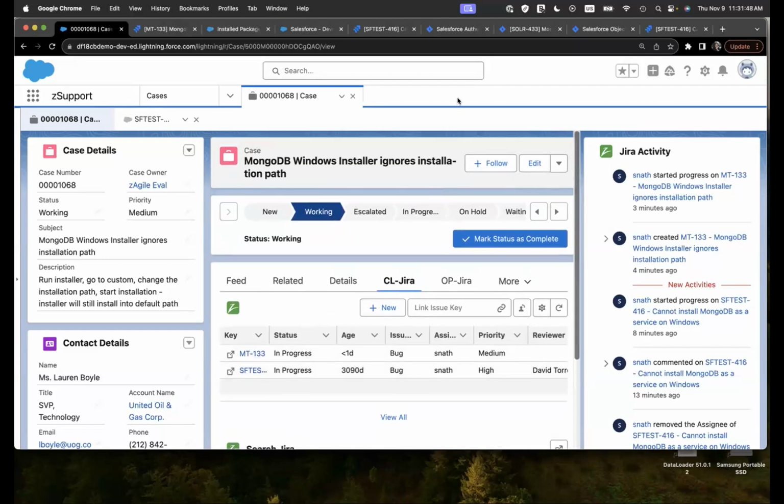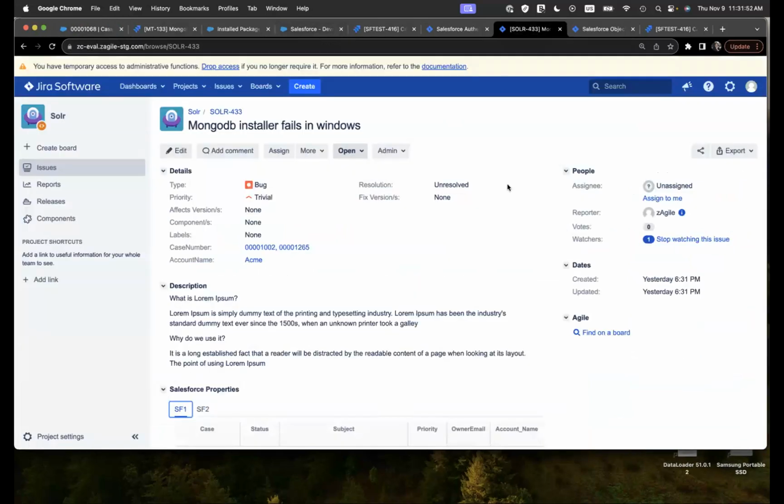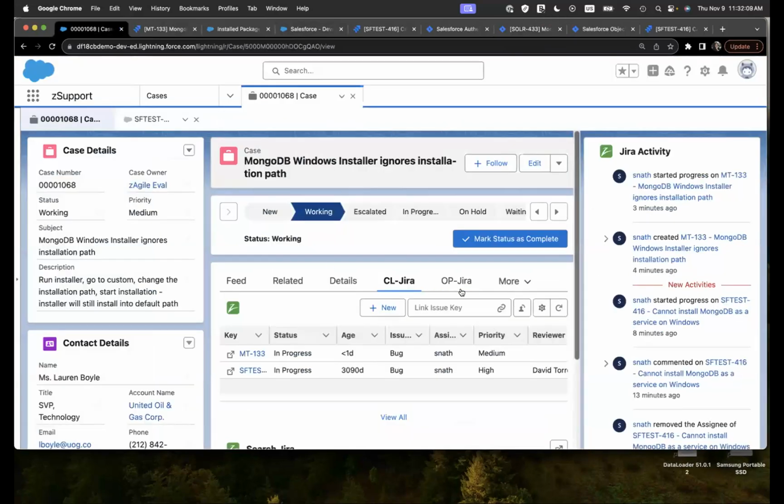Now, let's go to a different example here. So I'm going to come to this issue here. This is on-prem. This is Jira Server. We also, by the way, I want to point out, zAgileConnect supports Jira Cloud, Jira Server, and Jira Data Center. So in this example, just for the sake of the demo, we actually have Jira Cloud and Jira Server.